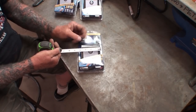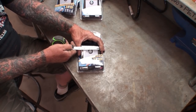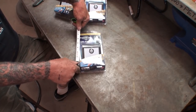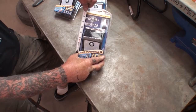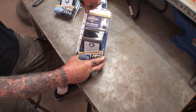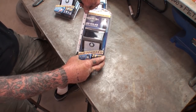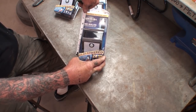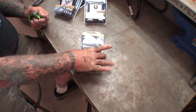The size of the light itself, now this includes the housing, is 3.5 inches by approximately 5 inches. So it's a 3.5 by 5, and that's if you measure the outside. Actually, it's 3.5 by 5.5, 5 3/4. You can see the tape measure there. So that's if you're measuring the outside diameter.